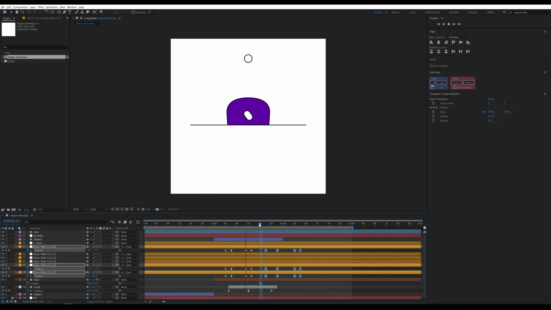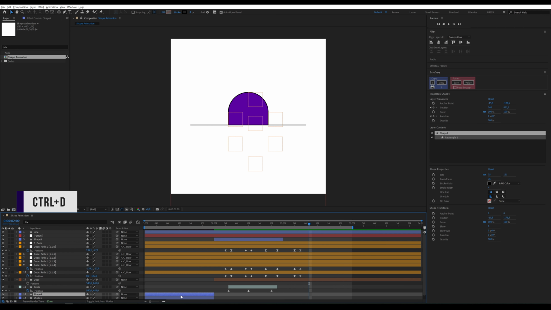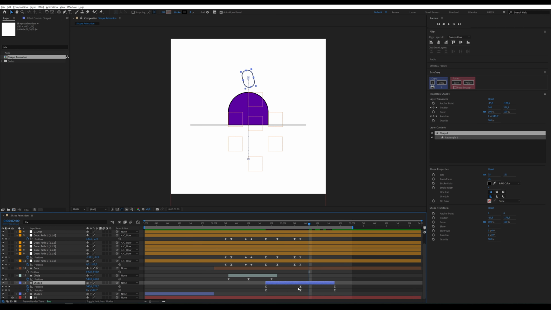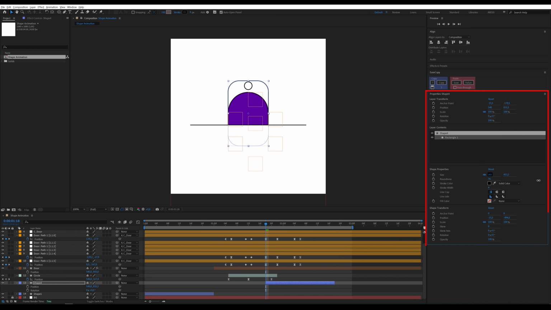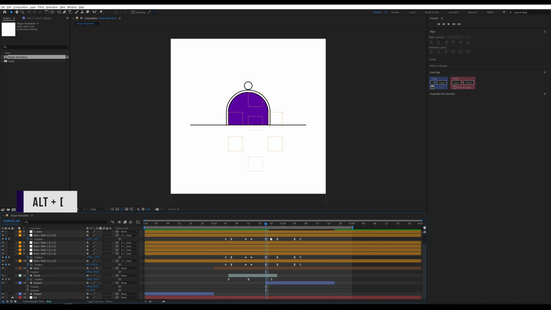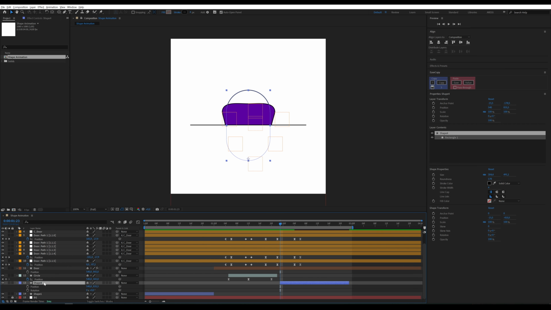Now we'll create a frame around our doors. We can duplicate one of our shape layers. Let's move the layer to the point where the door returns to its original shape. Delete the keyframes from it. In the Properties panel, adjust the size and position, and set the appropriate corner rounding. Now let's create the appearance animation. Move the layer to 2 seconds, and use the shortcut Alt+ square bracket to trim the layer at that point. I'll rename it to Door Frame.